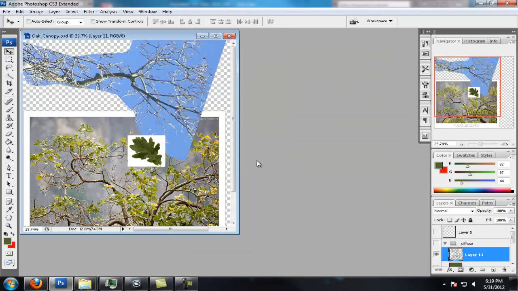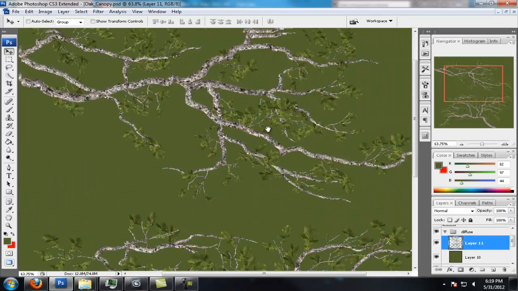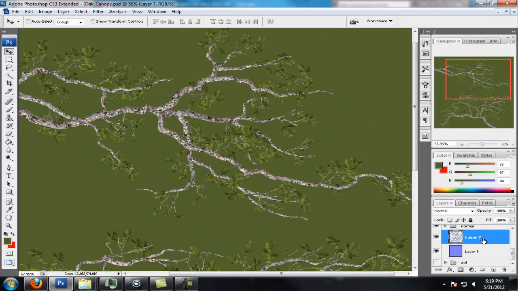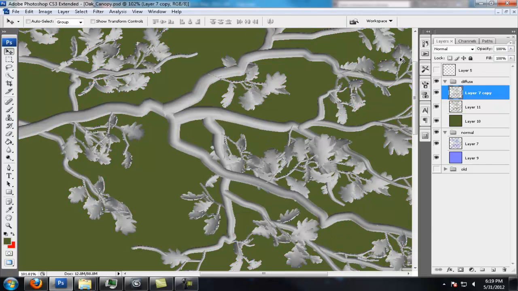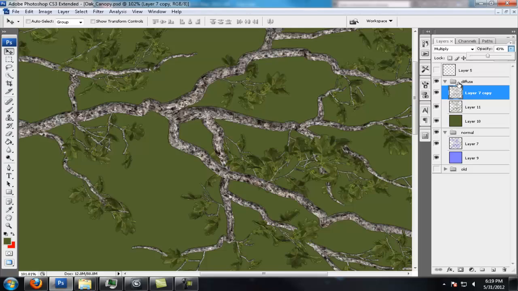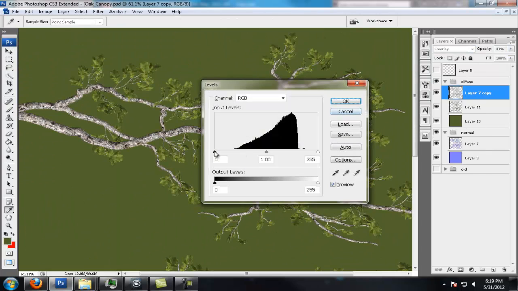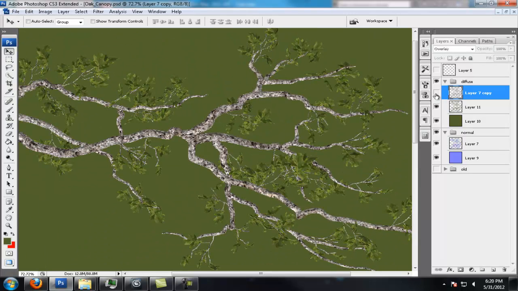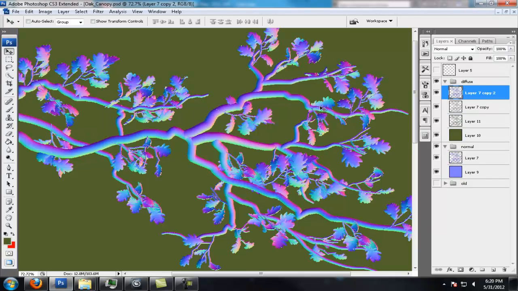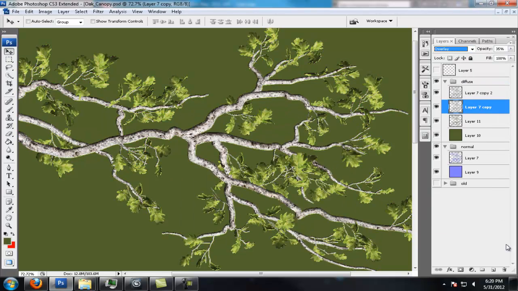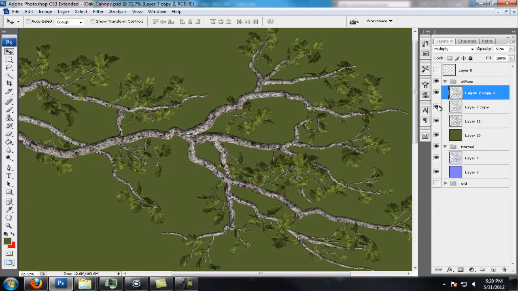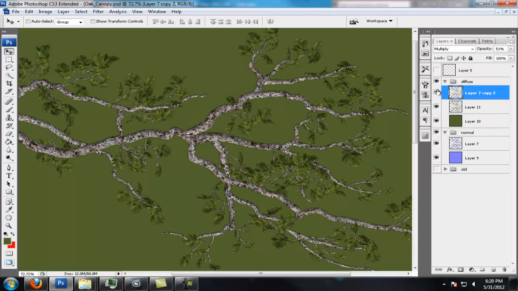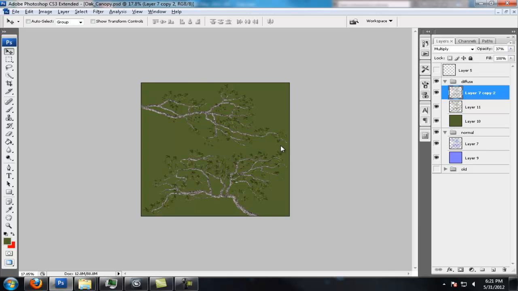Okay, so bringing that bake in, I have a similar policy in my Photoshop files as I do in my Max files. I leave everything in groups, all my working stuff. This is a weird thing that I do to give the diffuse more depth, especially if I didn't have any ambient occlusion. I duped the normal map, desaturated it, and overlaid it on top of my diffuse. Sometimes it can give a little bit more shape to your diffuse. I usually have it pretty subtle.